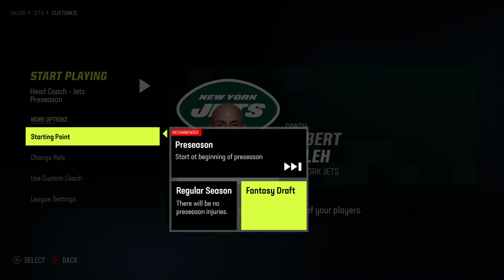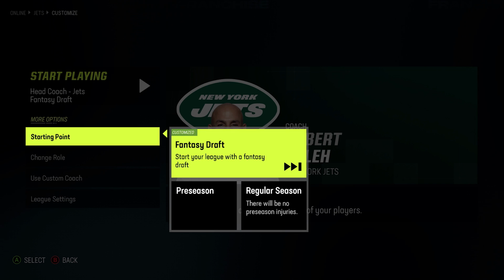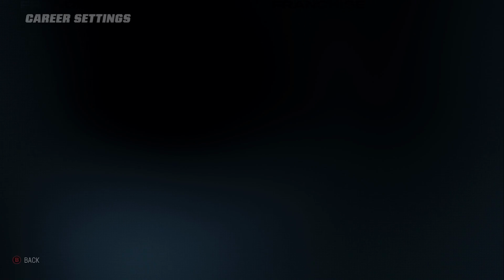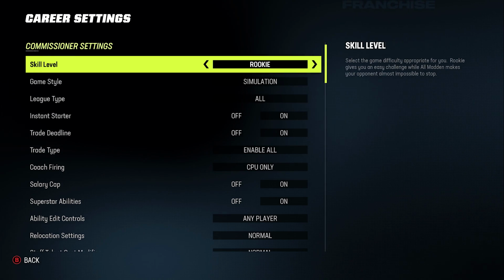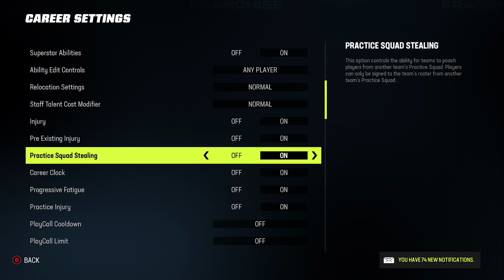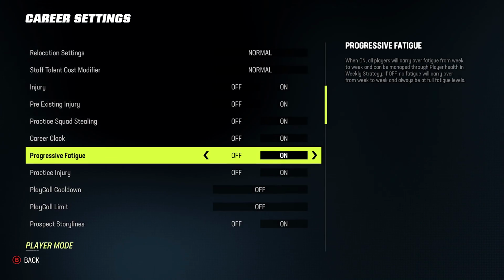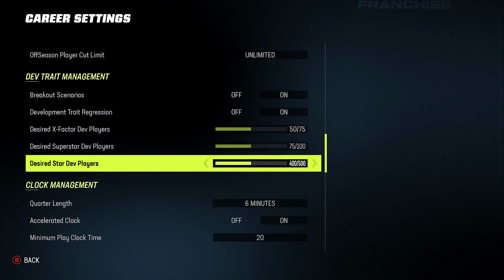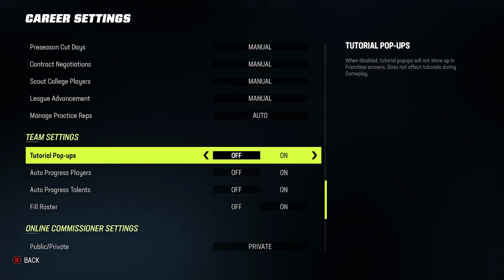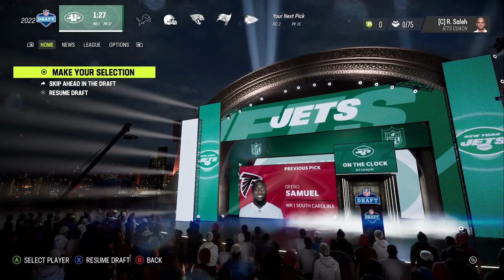Your starting point, fantasy draft. That is literally the most important thing, fantasy draft, and then it'll say customized on it if you have it set. And then if you're going to be changing actual franchise save files to get the specific pick you want, make sure you have pre-existing injury off. And then the other one you pretty much need, because it'll get annoying if not, is tutorial pop-offs, and you're pretty much set.